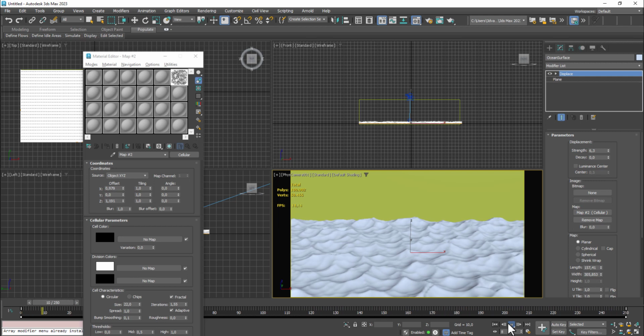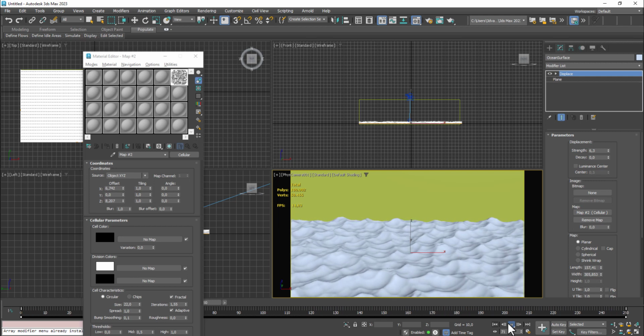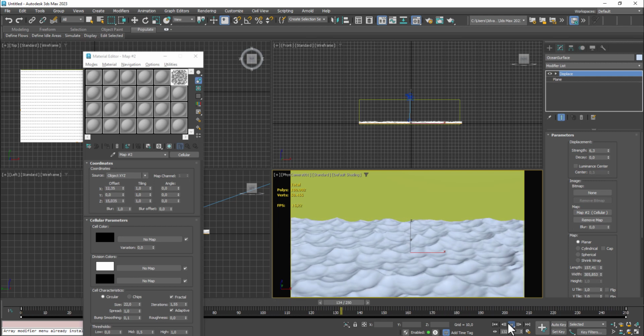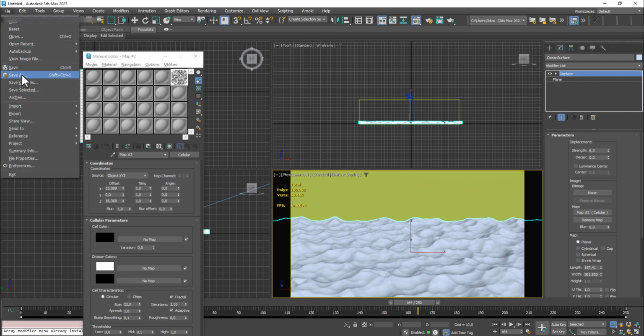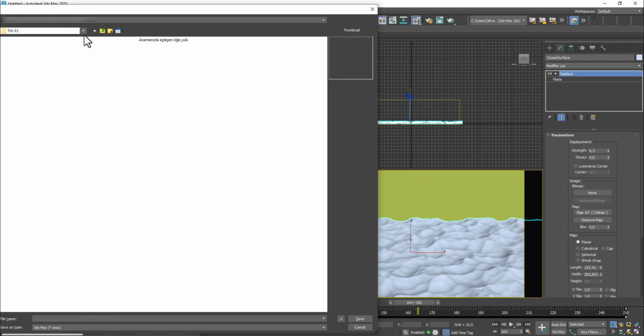Yes, it's perfect, as you see. Yes, we can save our project. Save As. Yes, its name is Ocean Surface, maybe.